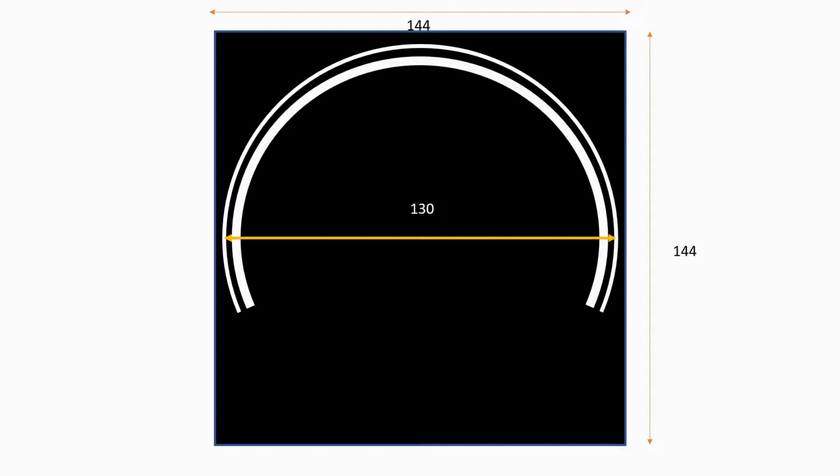So what I'm really going to do is make it 4 times bigger. I'm going to draw on a canvas that's 576 wide and draw my graphic at 520 pixels wide, centered on that. So that's what I'm going to do, 576 wide and 520 for the actual graphic. And then at the end I can resize it down to 144 pixels. Okay, so let's have a quick look at GIMP and see how that works.